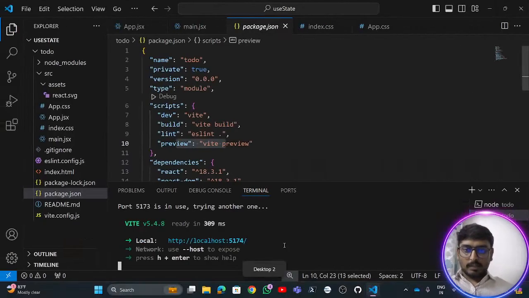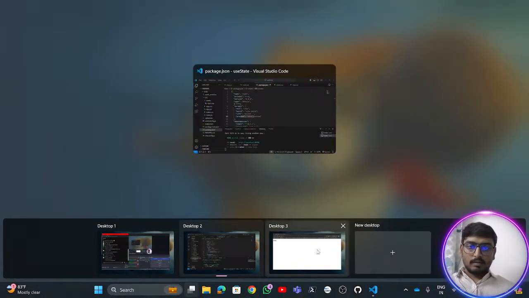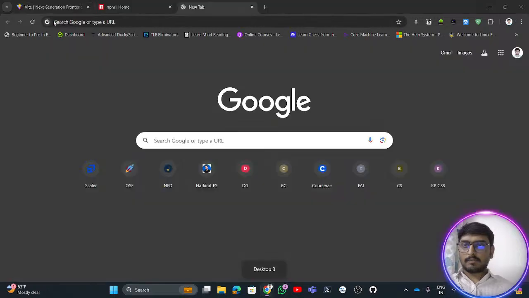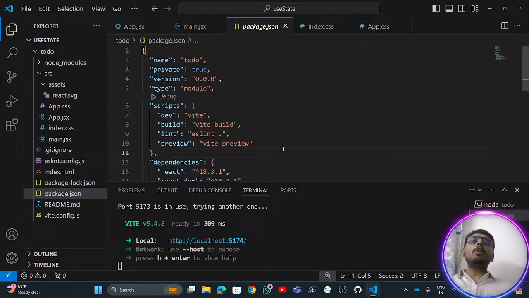If you go to this, we are actually running our application using this script. In order to see the preview, we say npm run preview. In order to use ESLint, we say npm run lint. We also have the build option. What is it saying? Run the script. If I click on it, it runs the script, which builds the build version.